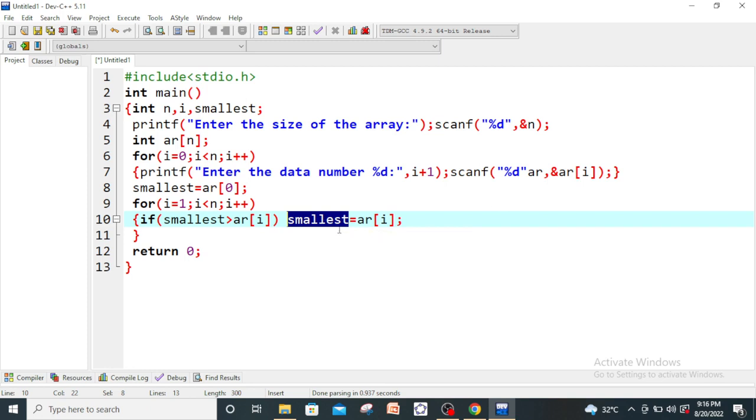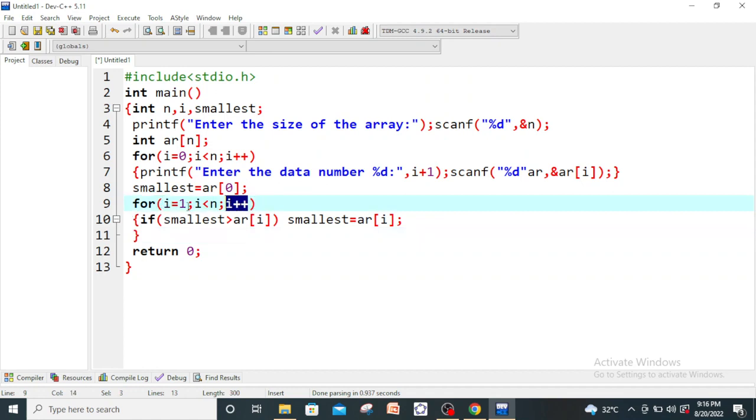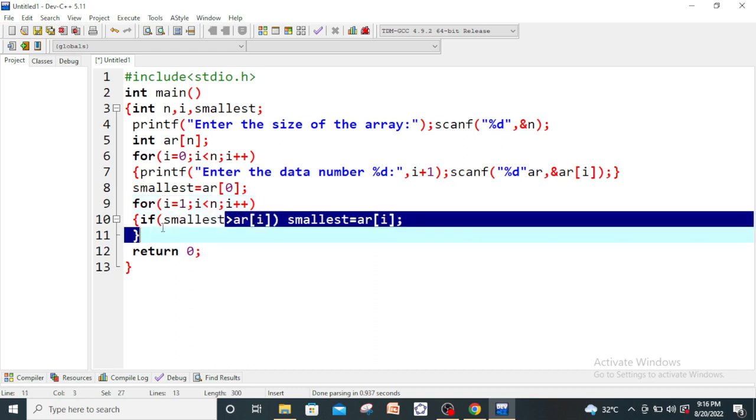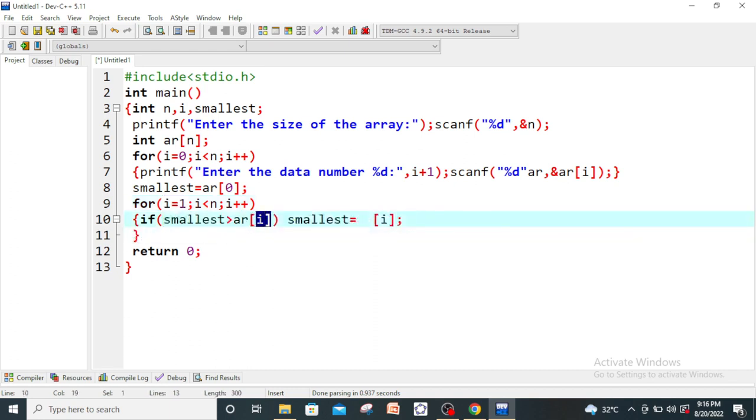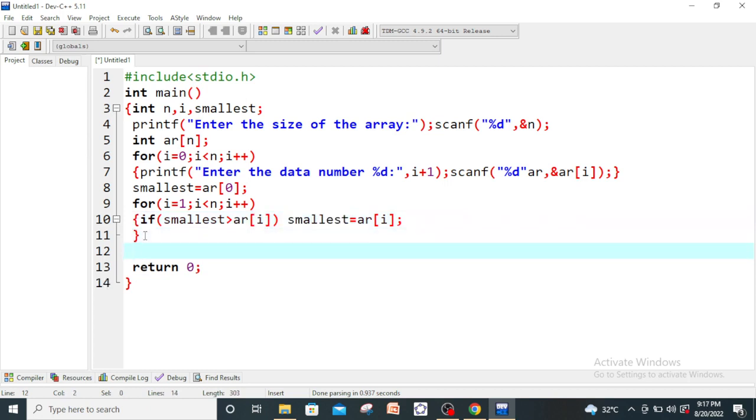In this way the program will go up to the last number, because you know here I plus plus means after one run I will be increased by 1. This means that I will be 2. So here will be smallest is greater than AR2. This means that AR2 is smaller. So that AR2 must be stored in smallest. So in this way we get the smallest member of an array.